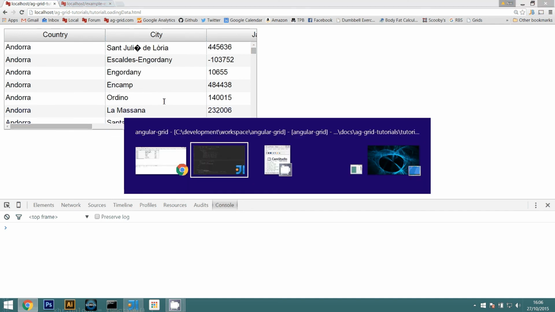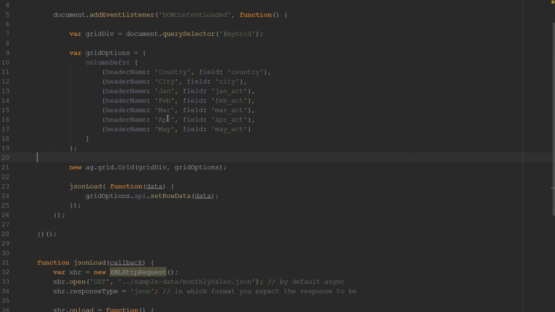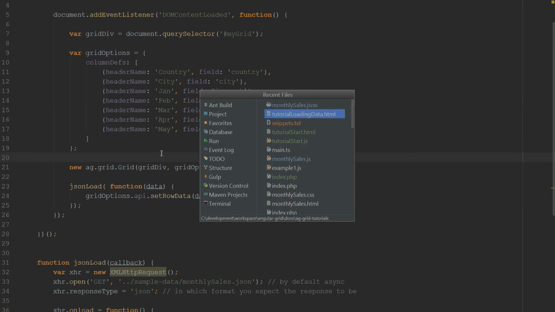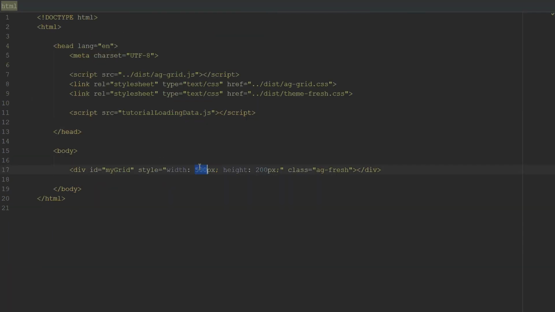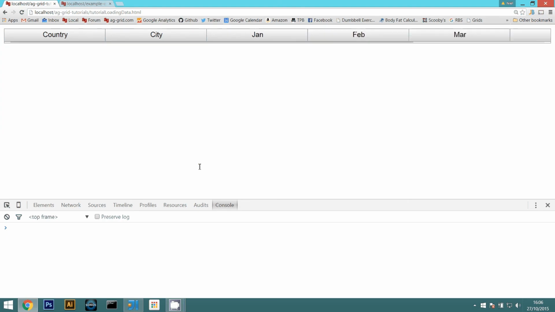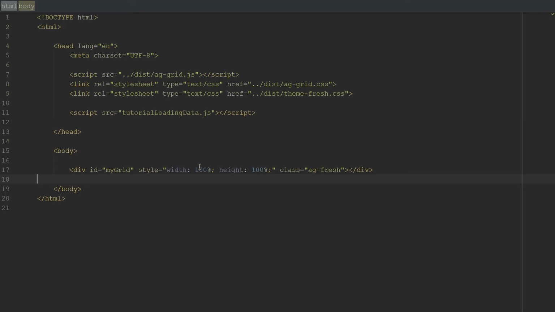Okay, I'll also make the grid bigger so it fills the screen. Because I'm using 100% height, I need to make sure that the parent div has height as well.